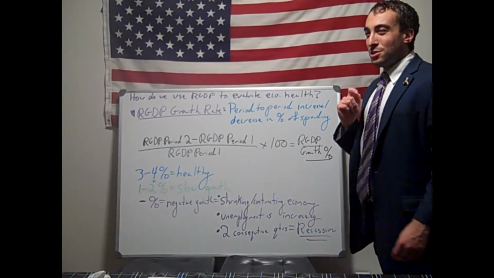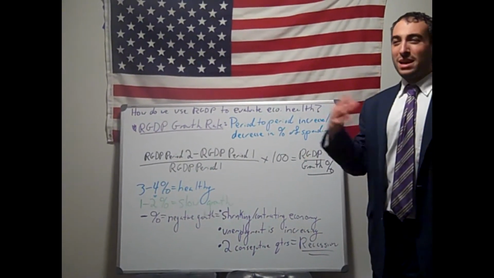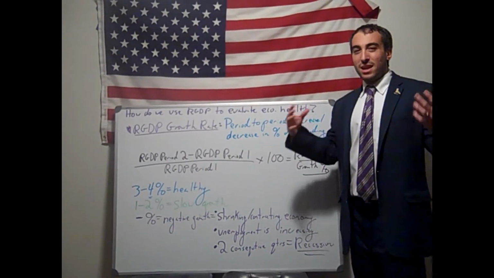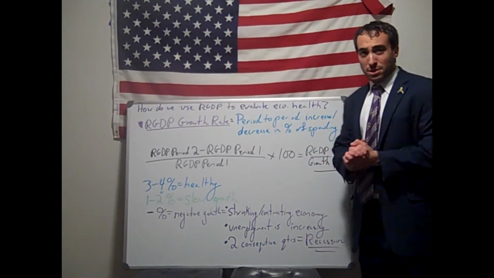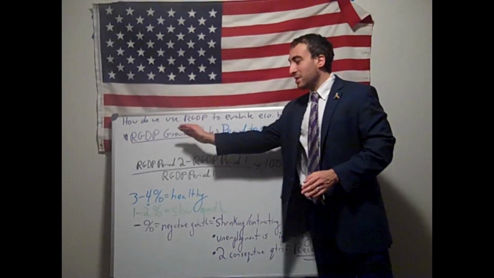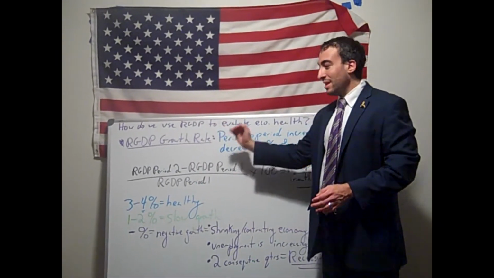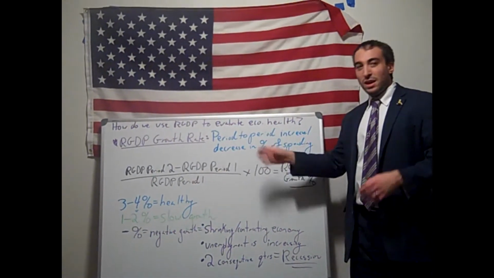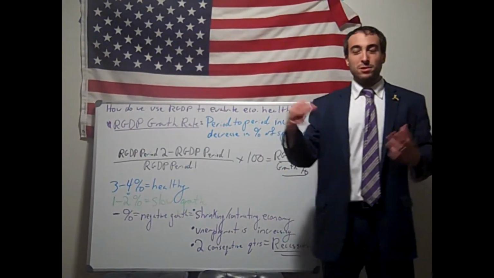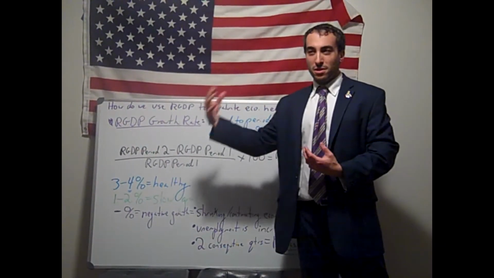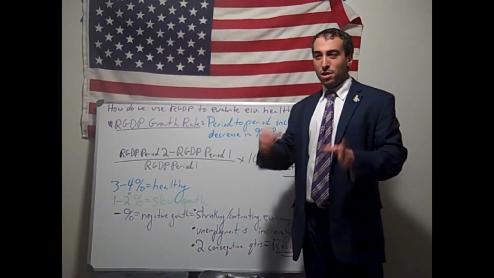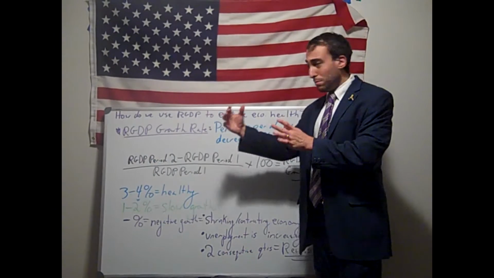How do we use this 20-something trillion dollars, this massive number, how do we break it down to determine economic health? And the main way we do that, the most important breakdown of this number, is called real GDP growth rate. This is the period to period, and when we say periods, we're usually talking about quarter to quarter, every 3 months, and also year over year, but usually quarter over quarter, and that's a 3-month period to the next 3-month period.